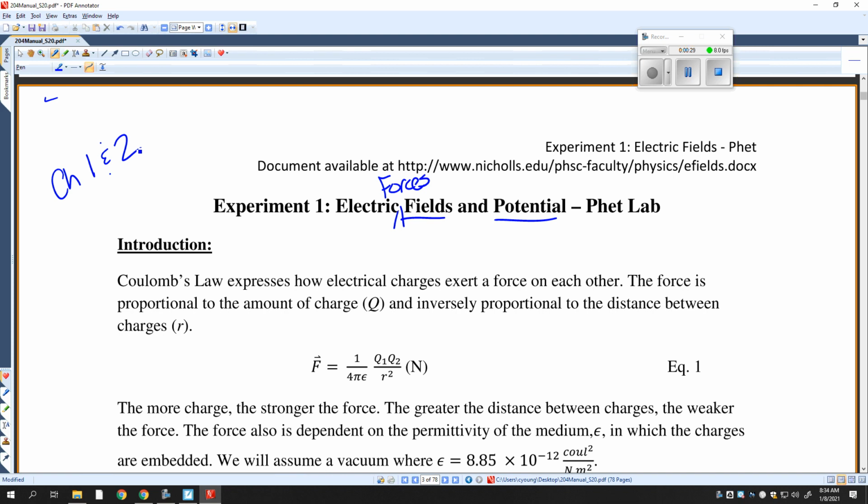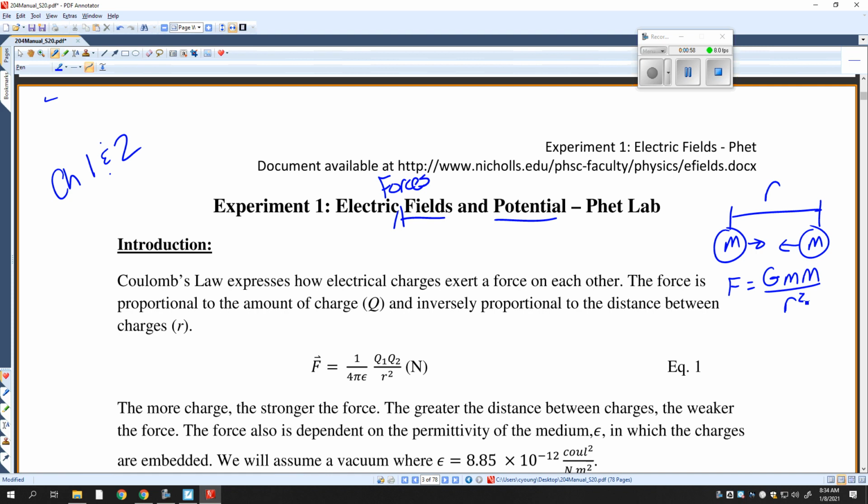day. You remember back in first semester physics when we talked about the gravitational forces between masses, we said that if I have two masses that are separated by a distance, say r, the force between them, which is going to be an attractive force, is equal to G, which is some constant, times the product of the two masses, divided by r squared. That was called Newton's universal law of gravitation.